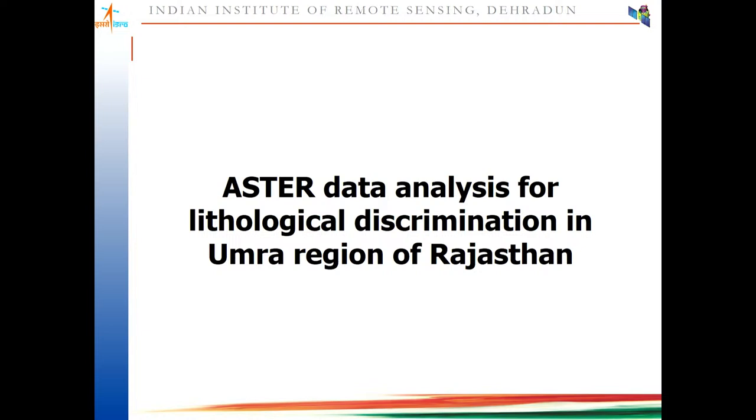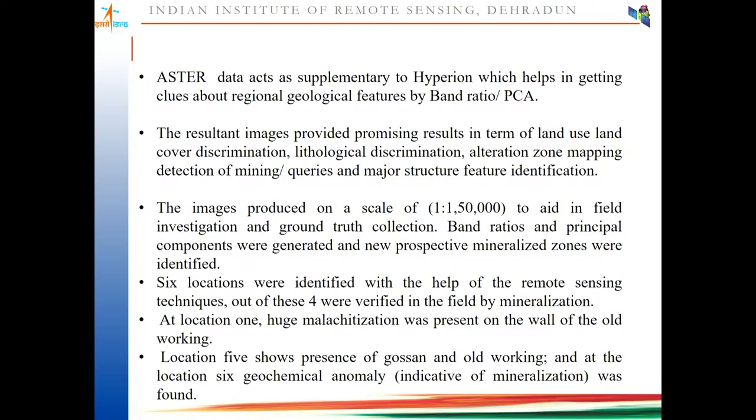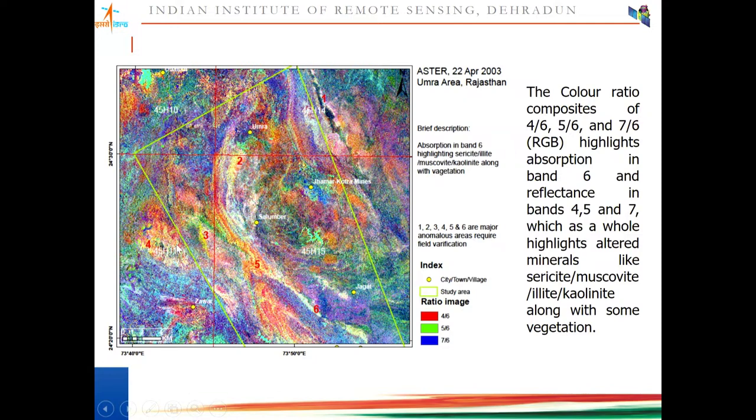Now, this ASTER data analysis is just a case example using a multispectral data set. We collected different band ratios, 4/6, 5/6 and 7/6, and different things were highlighted. If you follow my cursor around this point, this is the area highlighted in some cyan color. Over here is a mixture of green and blue color, and this is the exposed mine of rock phosphate in this area. For this mine we were able to generate the spectrum of the material, and then we generated the FCC.